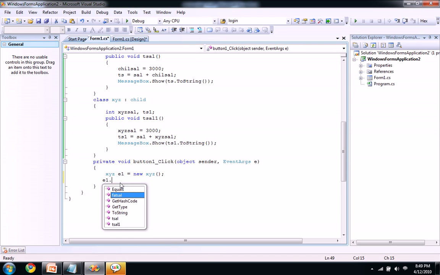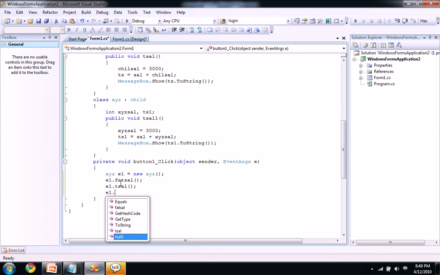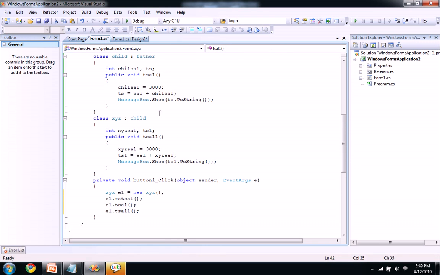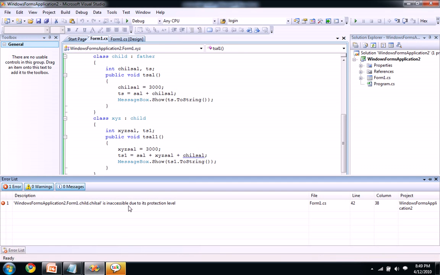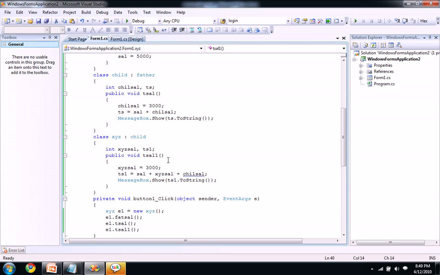Let's go and call our father salary first. I'll explain you with this example. So E1 dot tsal and E1 dot tsal 1. So I can add here child class 2. So let's build it.